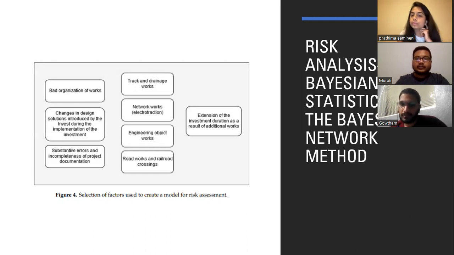The Bayes network method was chosen, which seems to be the most appropriate for risk modeling. Based on the results of the research, the authors chose the factors where the probability of occurrence was most highly rated by the participants. Bayes networks were chosen as they allow the introduction of new information to the model using expert knowledge or historical data.